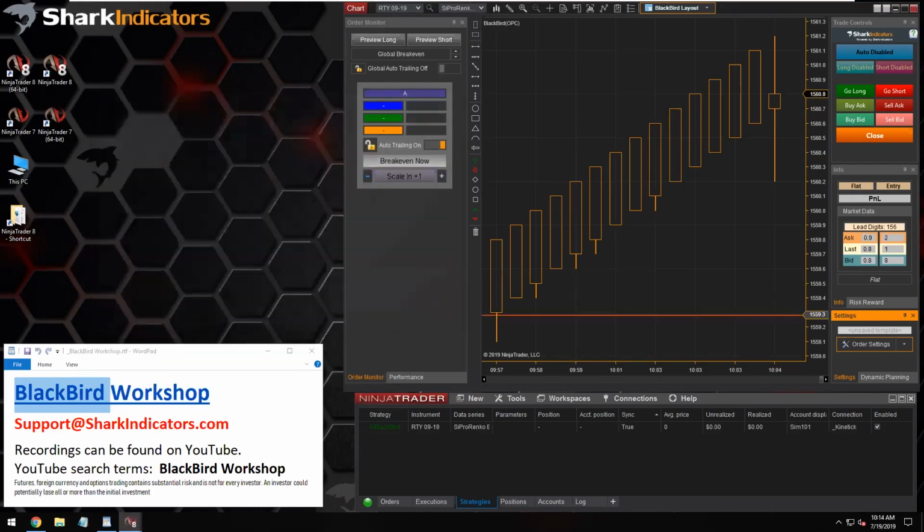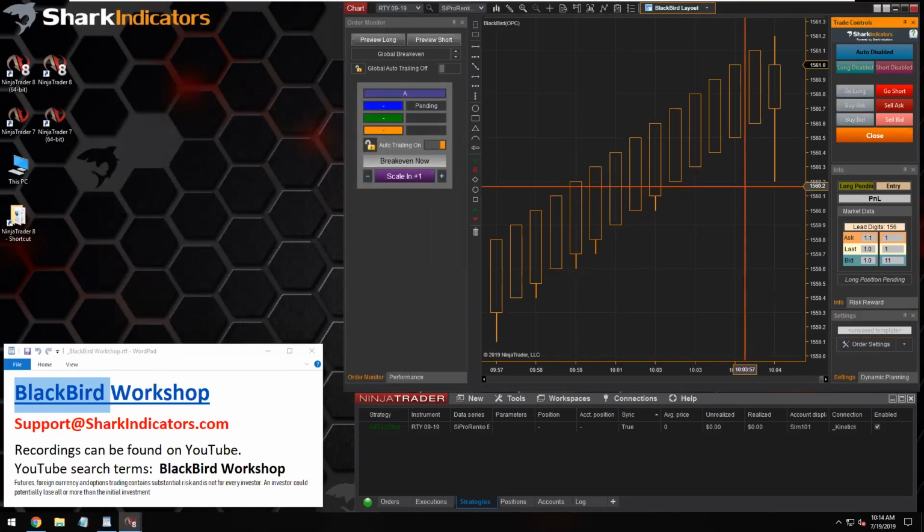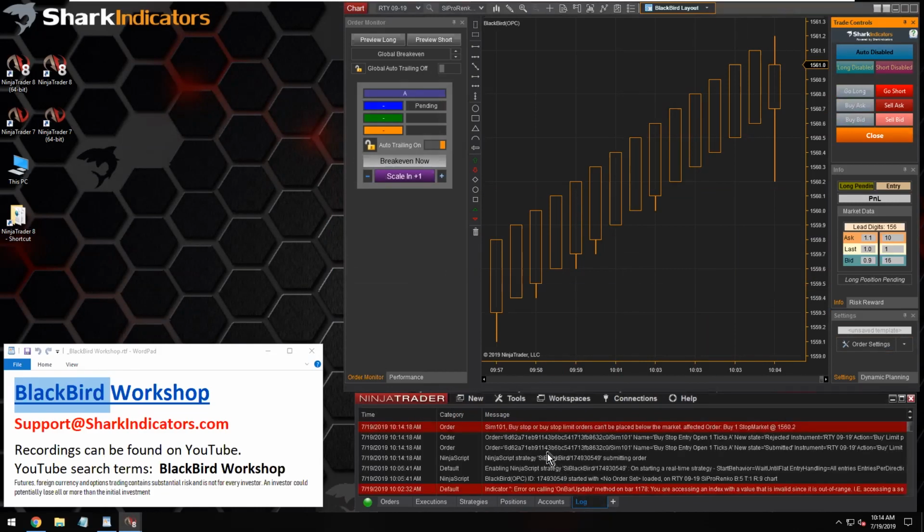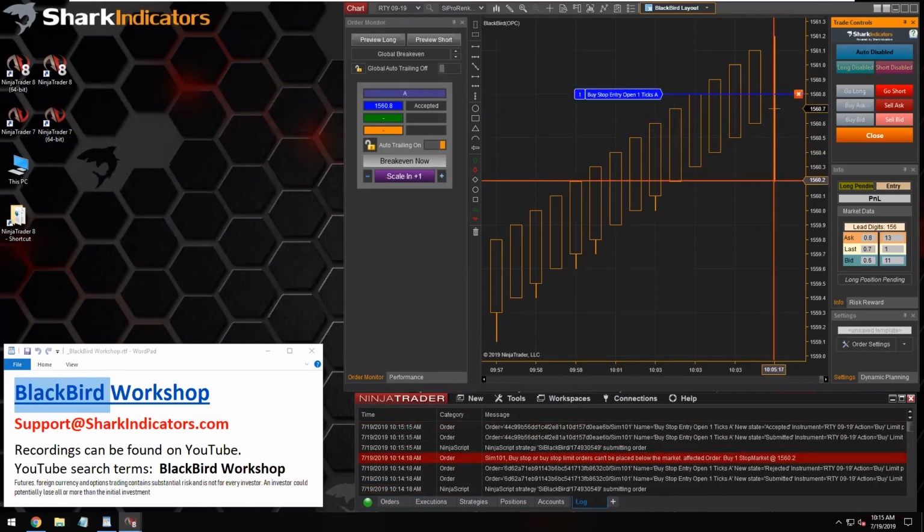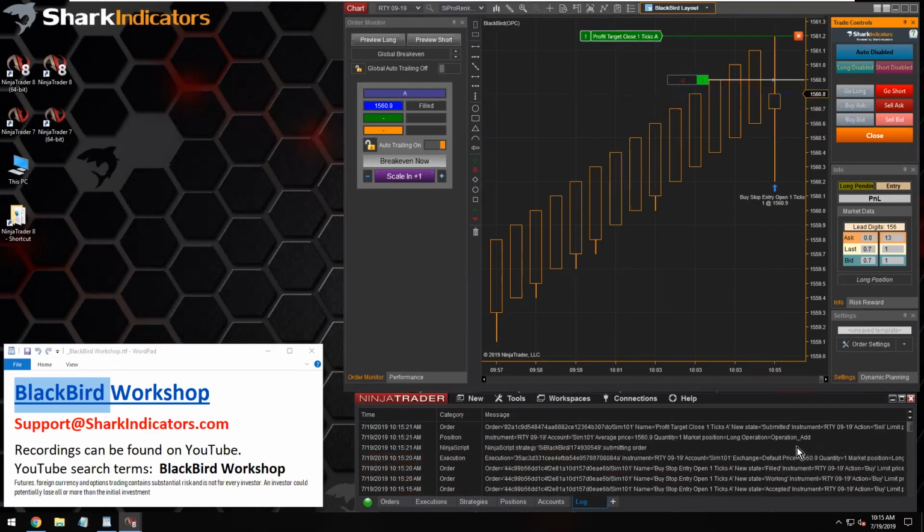Yeah, let's try that again. Shoot, I should have read. Actually, let's take a look at the log and see what this said. Yeah, it says stop or limit can't be placed below the market. 1560.2.